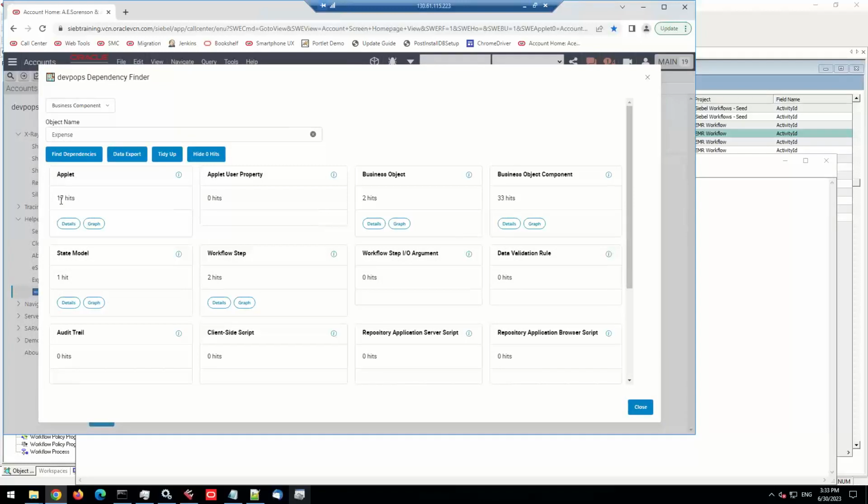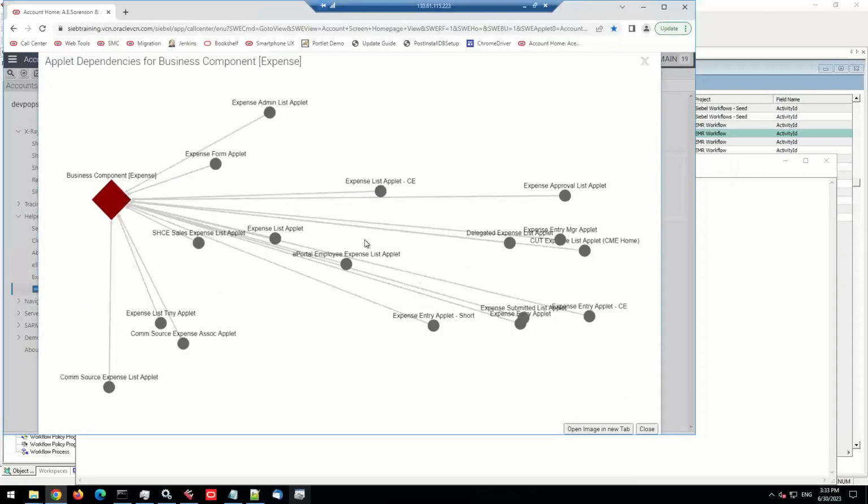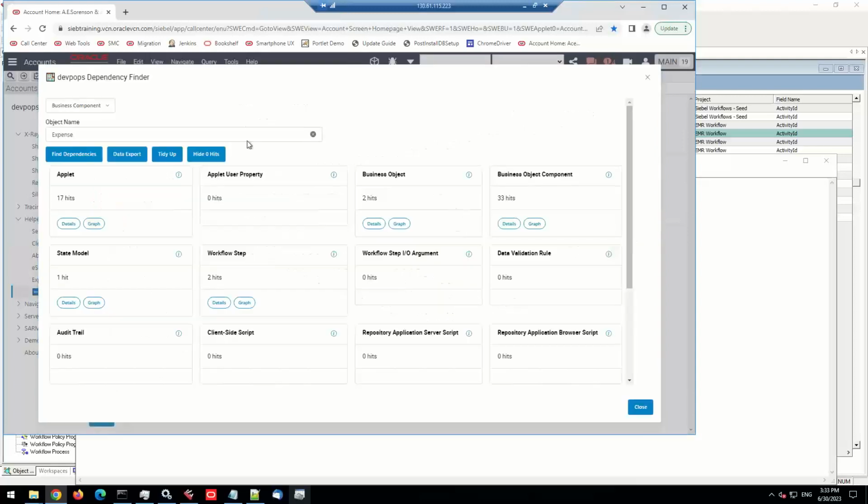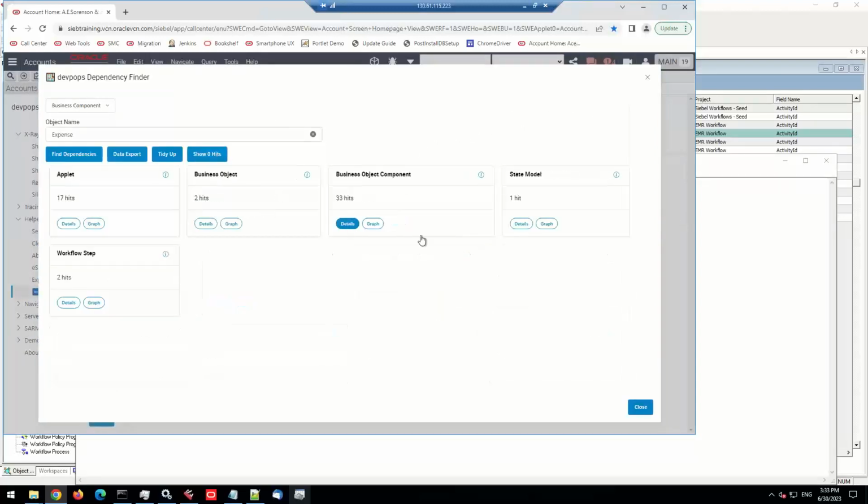The business component has 17 applets. There's a graph option which I used, just a library I found, and it's probably not worth it when there are a lot of results. And you can see there's even a state model. So it does not only search the repository, it can search anywhere.